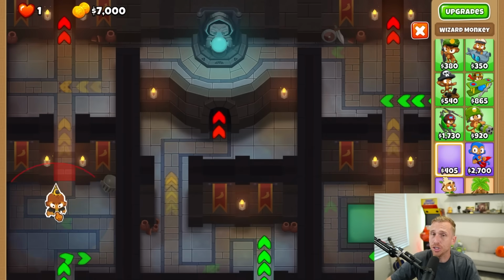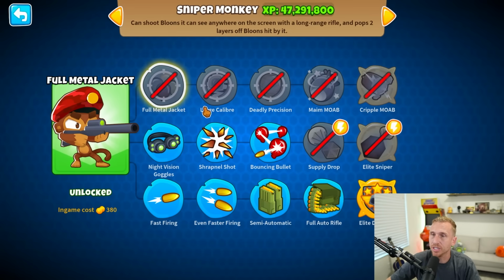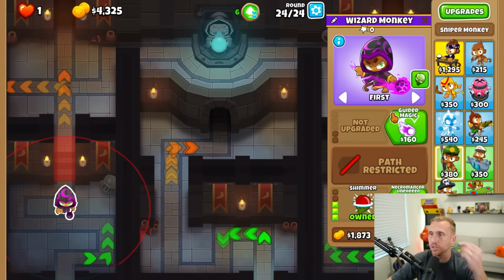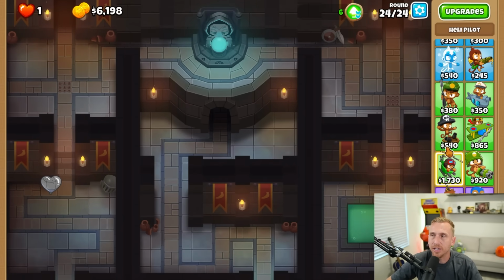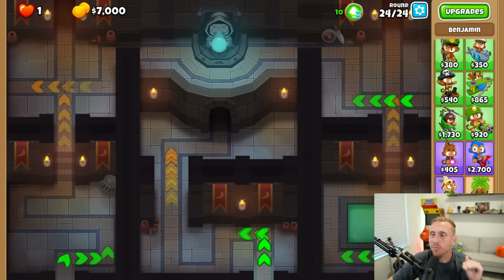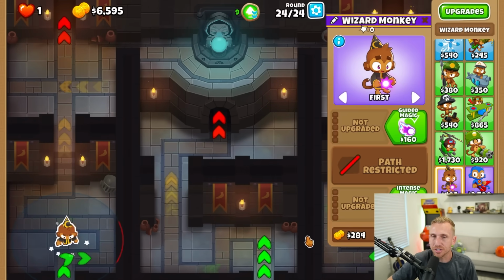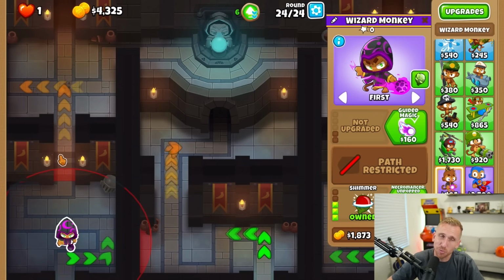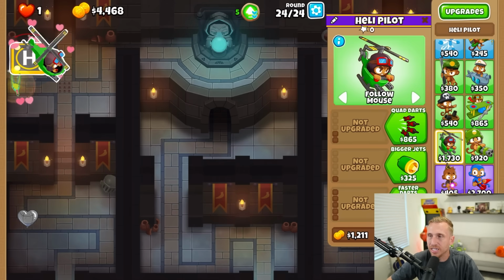So it's gonna be Shimmer and it's gonna be a sniper, right? No, because we can't pop lead with a sniper unless we get to the fourth tier on supply drop or the first tier on full metal jacket. Oh, but we can sell. Okay, so we'll do this and then we'll buy our helicopter, I think, maybe. Yeah, okay, that's it. Okay, I'm learning to think through these challenges and I'm really happy about it. This isn't a guaranteed win just yet, just because it could be really regrowific. We're gonna shimmer it and then get our heli.